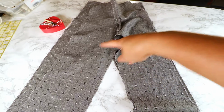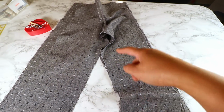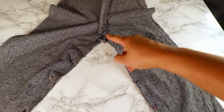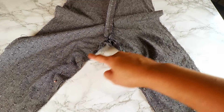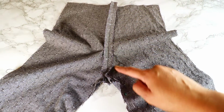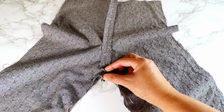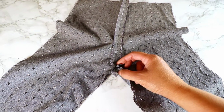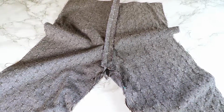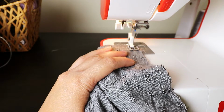And I'm going to pin up and just sew a line with my seam allowance, which is about 1/2 inch in my case. So that's after pinning. I'm going to sew a line all around. For my previous sewing line, I didn't go all the way to the edge. I leave the seam allowance so I can move it around and make it less bulky there. So back stitch again, and we will keep sewing.